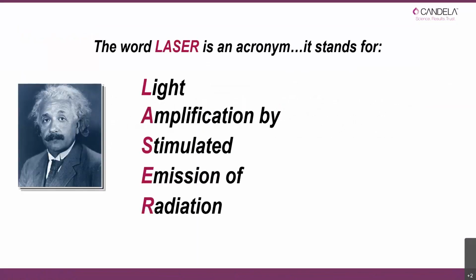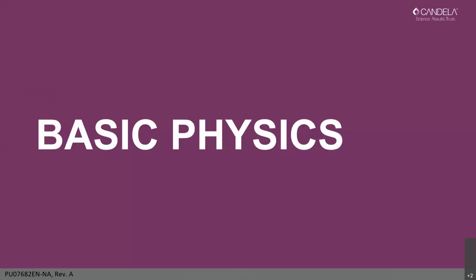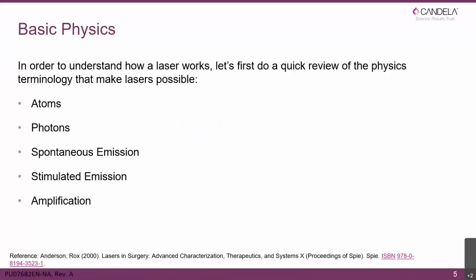The word laser is an acronym, and it stands for light amplification by the stimulated emission of radiation. In order to understand how a laser works, let's first do a quick review of some of the terminology that makes lasers possible. So here we're going to be looking at atoms, photons, spontaneous emission, stimulated emission, and also amplification.